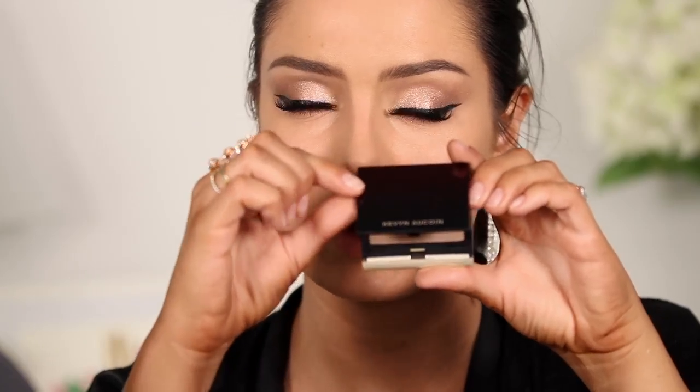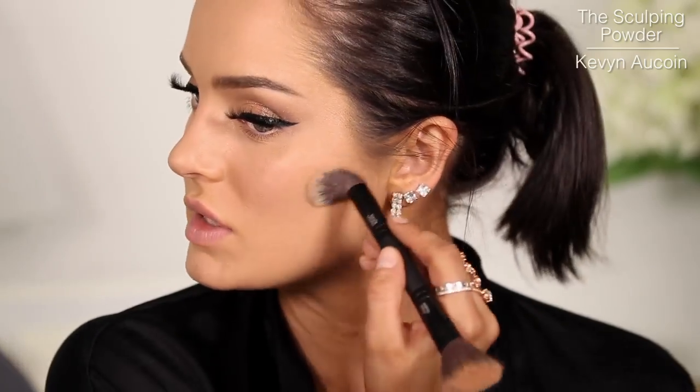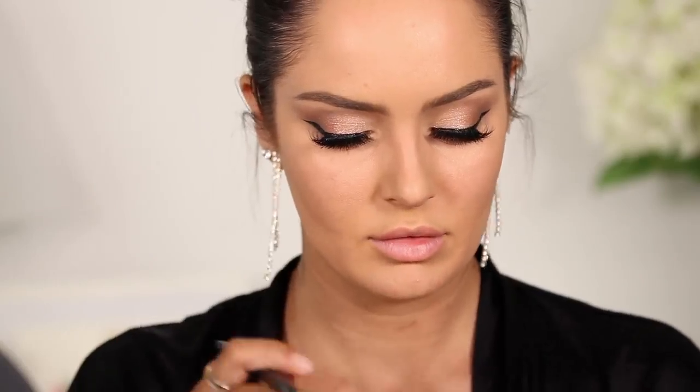So the brand Kevin Aucoin is a super fancy brand. This is the sculpting powder in medium. So good. Can you see how it just looks more like a shadow? I'm gonna put it on my nose too. This is a little angle brush. Tiny amount. Love it.